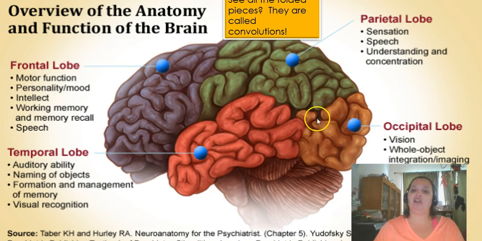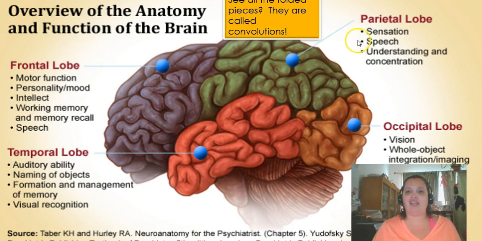You have your occipital lobe, which I always love that my occipital lobe is back here, and of course my eyes are like the opposite. You know, it's like, why does it have to travel that far? I wonder if that's why sometimes you see something, but it takes you a minute to figure out what you're seeing or doing, because it just takes that information a while to go back from your eyes to your occipital lobe. I don't know. But it has to do with vision and being able to kind of see the whole of something.